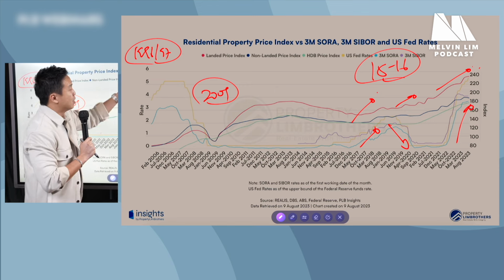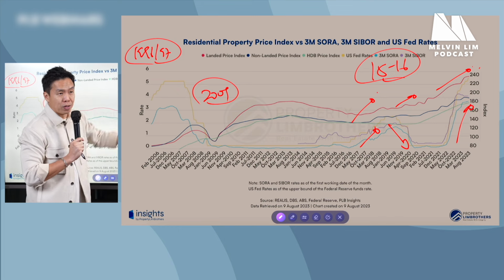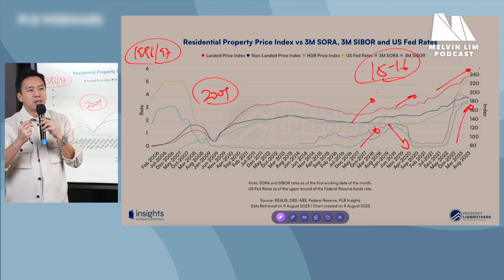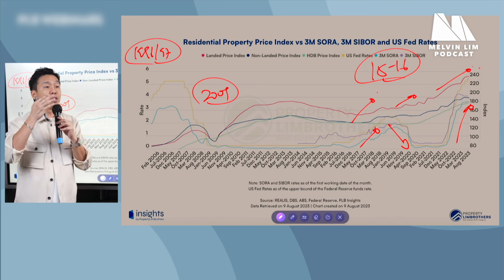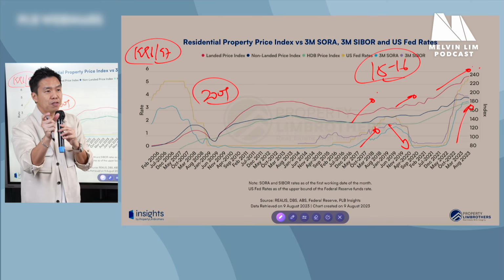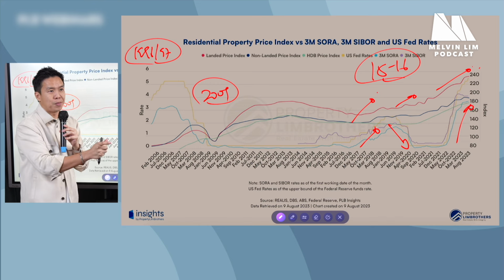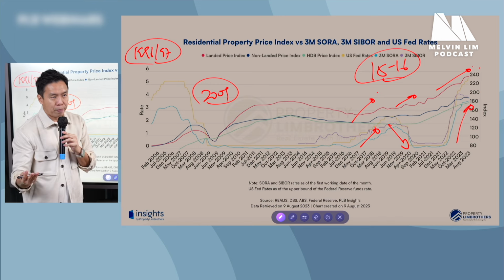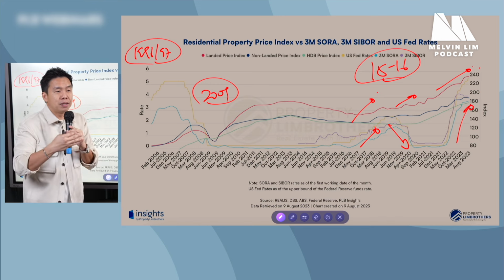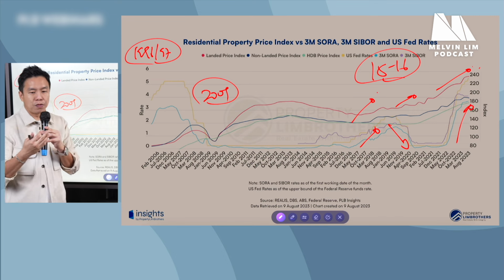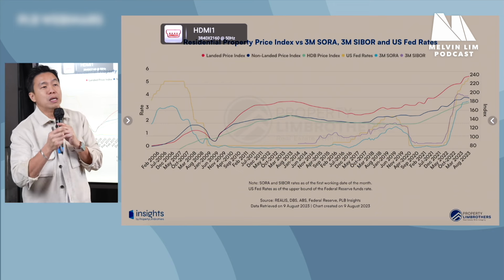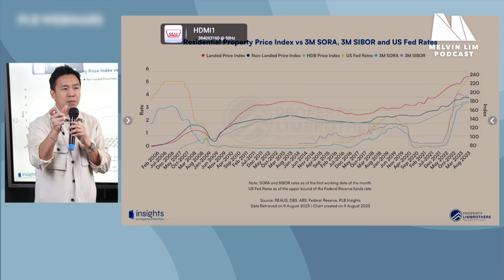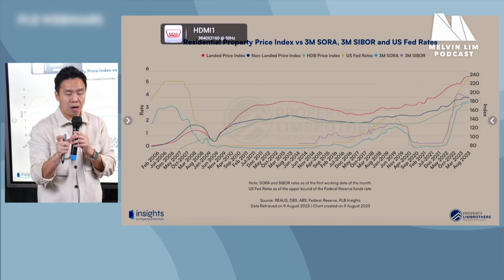The key rationale is that the moment any one of these cooling measures is released, just imagine if tomorrow the government came up with an announcement and said, hey, on this particular day, we're going to revert from 60% ABSD for foreigners back to 30%. What's going to happen is that the floodgates are going to open and foreigners are going to come back in to buy more residential properties. And if you have been with us for the last rounds, a very quick recap: one of the key rationales for this doubling of ABSD was the increased percentage of foreign buyers buying OCR properties.